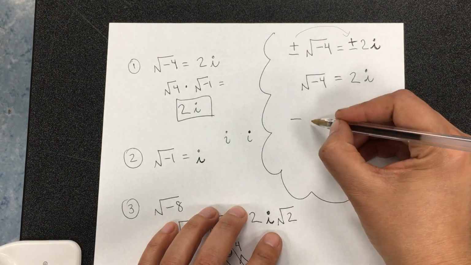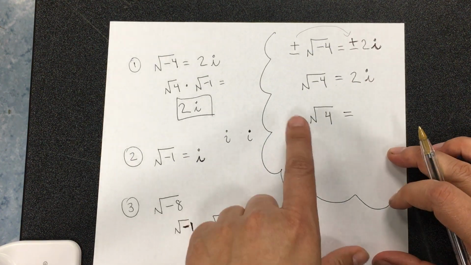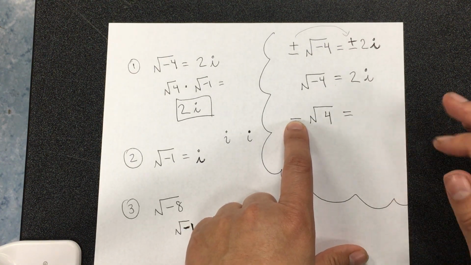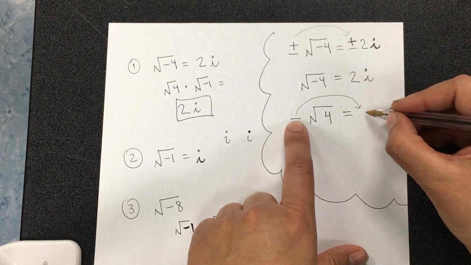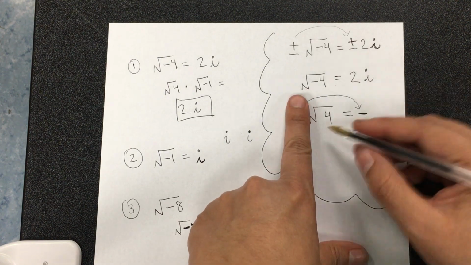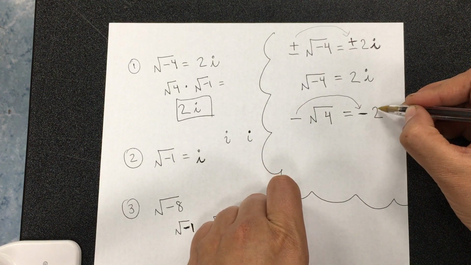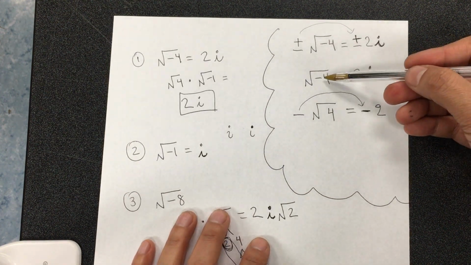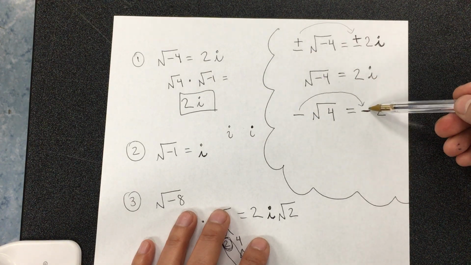What if I have negative square root of 4? Some people get confused, it's like, oh, a negative with a radical, that's imaginary. No, this is outside, so you're just going to bring it over. You're just going to copy it and say the square root of 4 is 2. So it's just -2. Okay, so we have to be careful. The negative inside, that's an imaginary. Negative outside, you just bring it over as negative.